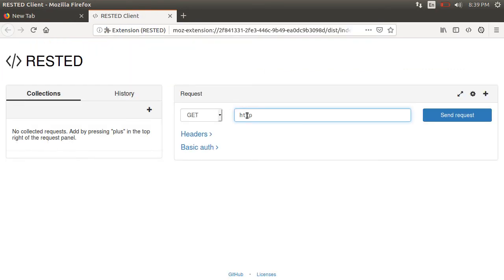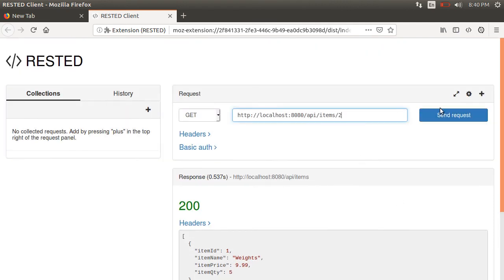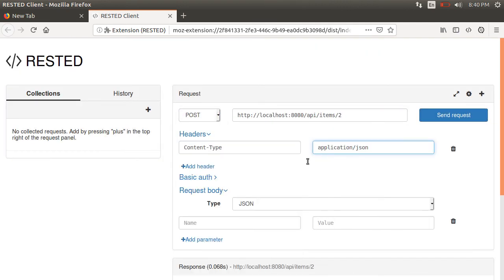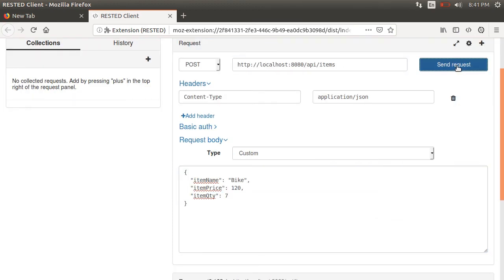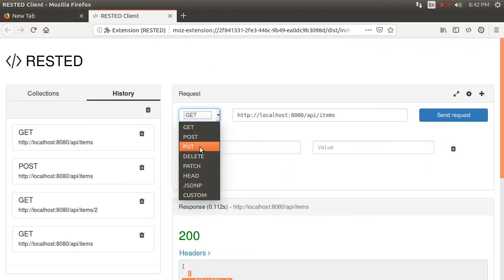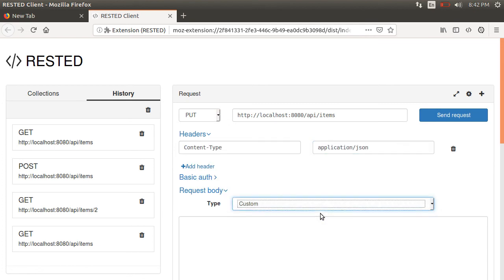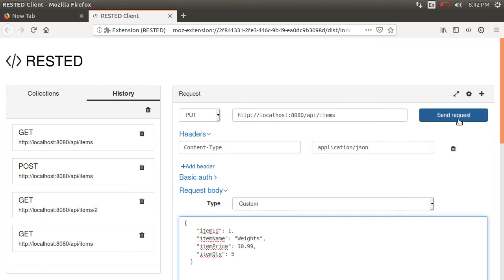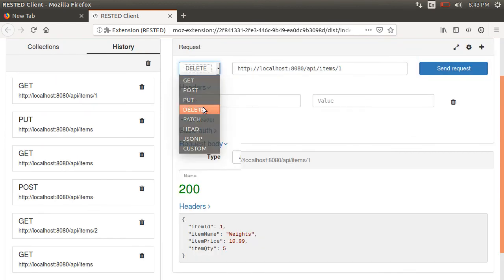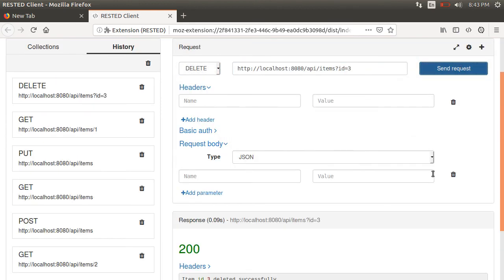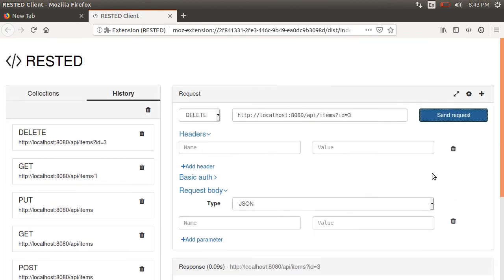We will also build REST-based web services, so REST APIs to perform CRUD operations against our items table. So here is the REST API to get all items, REST API to get a specific item, REST API to post or insert a new item, REST API to put or update an existing item, and finally REST API to delete an item. We will further provide caching support to the REST APIs using Redis to improve performance of our app.